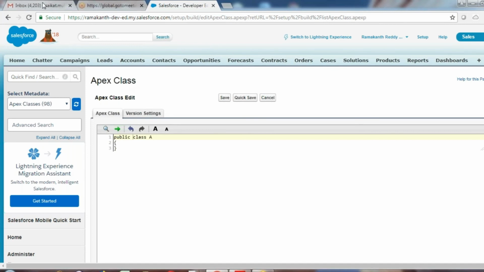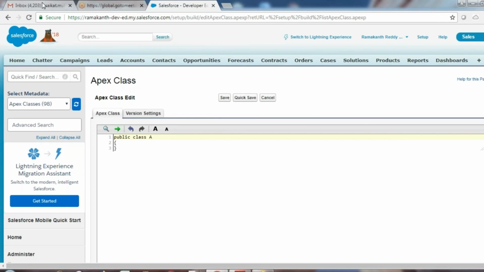So what is the concept of a class? Let's say I'm writing a private class. My another class cannot extend the private class, because if it wants to extend it, it will give you an error, because I cannot access that. So what is the use of the class? Nothing, right? No use. That's why you cannot write a private class. Clear?